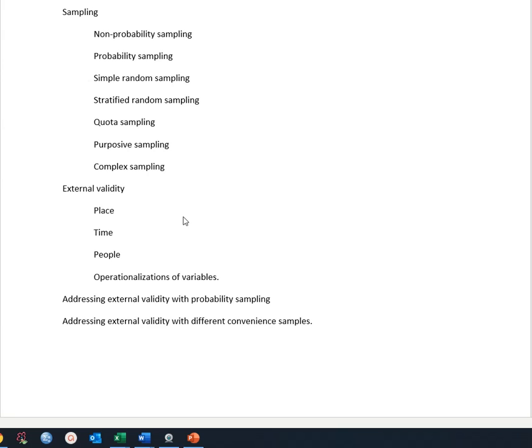So in any case, external validity is the extent to which the findings might generalize to different places, times, people, or even other operational definitions of the variables.